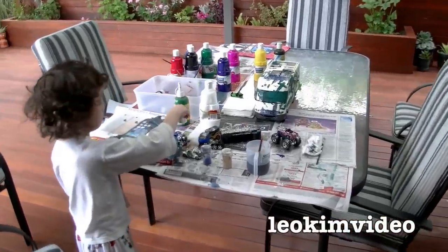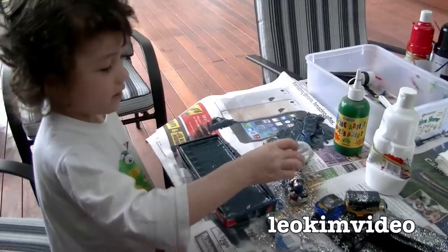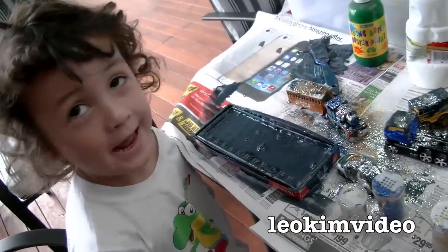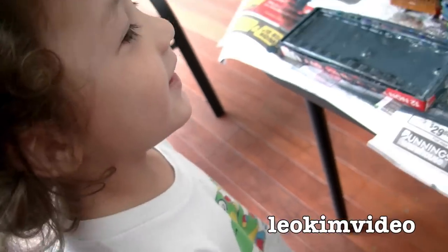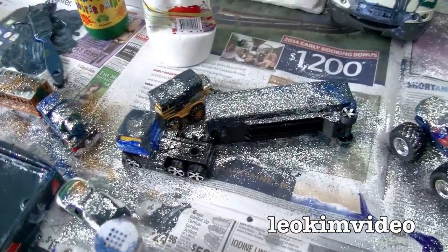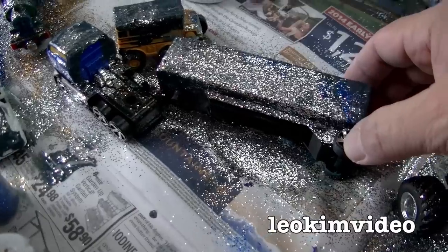Oh hi, what have you been doing here? Painting? Who have you been painting? It's from me and me. Really? Glitter room paint? Is it messy or is it good? Good. Let's take a look — which one do you want to look at first? This one. That one there? What was that one? It was a Hot Wheels truck or something, wasn't it? Yeah. It is — it's a glitter truck.